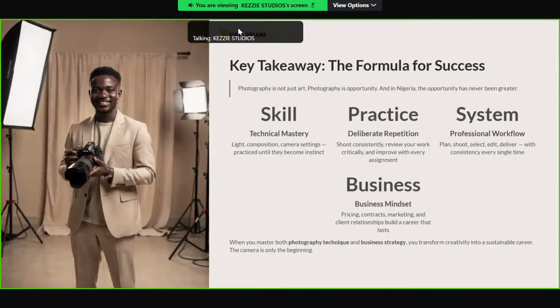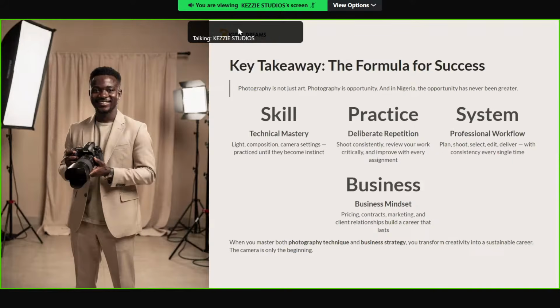So key takeaway, the formula for success: skill, practice. Please practice, especially those that want to make editing their favorite skill. Practice, practice, practice deliberate repetitions.